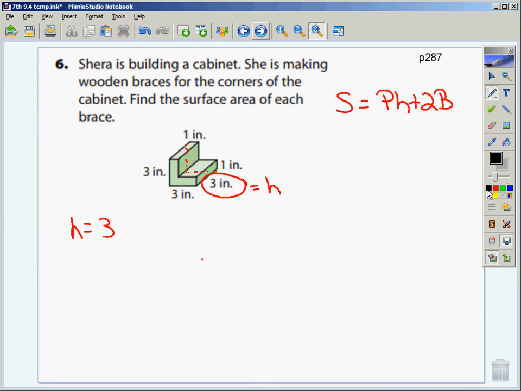Remember, in the formula, the first thing we find is the height, and then we separate out the shape of that base. That base is L-shaped. P and B come from that shape. And I'm going to put in the dimensions they gave me. The bottom of the L was 3. The left side of the L was 3. The top of the L was 1. The right side was 1. Everybody with me when I redrew it? Understand why I put the numbers where I put them.